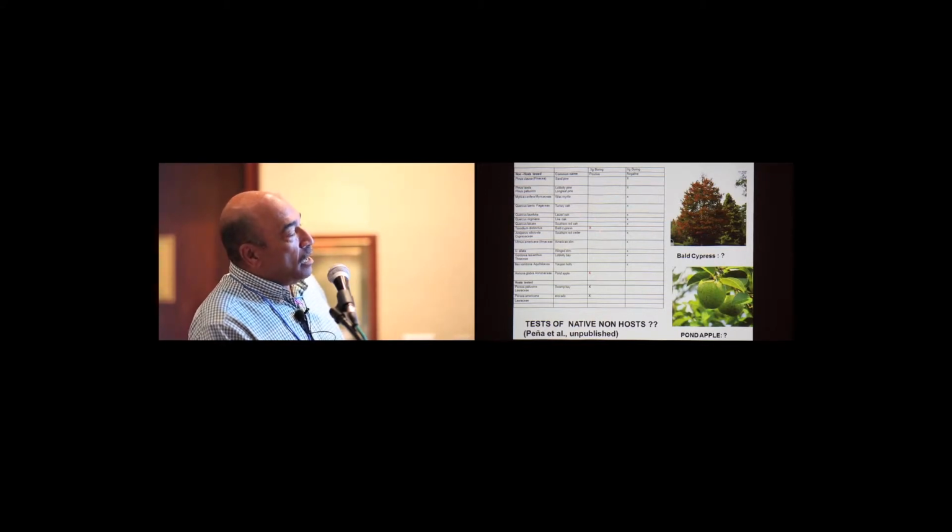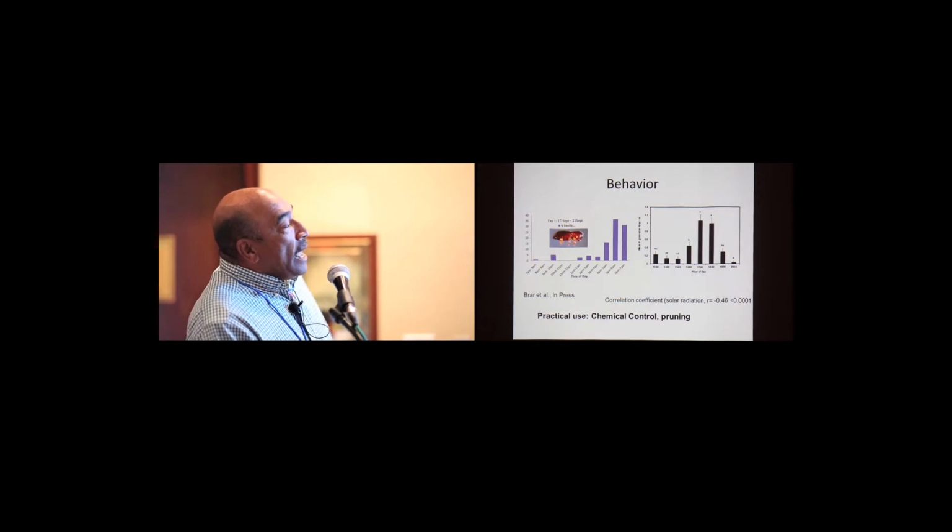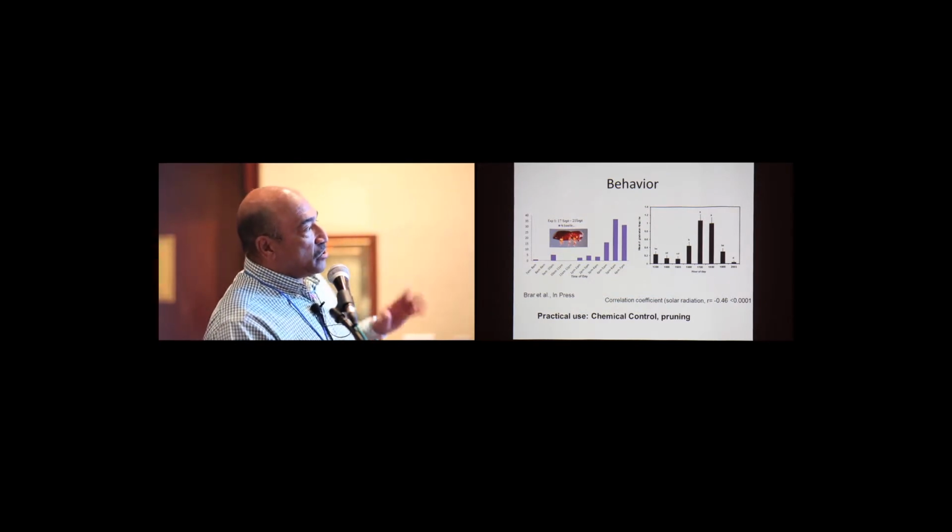However, laurel wilt was not positive for two of those. We did not inspect whether the galleries were what we call successful galleries or not, but I think the good point here is that if these two were attractive or the beetle bored into them, it might be that some of these trees have volatiles that can be used even for trapping, and that's what Stelinski's lab is doing right now, trying to detect which volatiles are present in these trees and if they can enhance the current trapping situation for glabratus. With the behavior, we learned something really interesting.